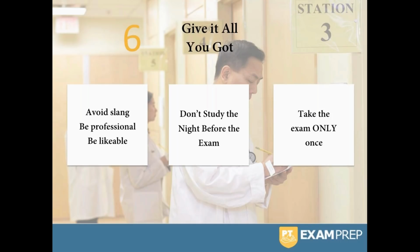This is really, you need a personality. You need to be thinking on your feet and you need to be clear in your brain. So find something you like to do, whether that is going to play tennis, doing some pottery, or reading a book, but just clear your head, okay? You will not do yourself any favors by studying the night before the exam.